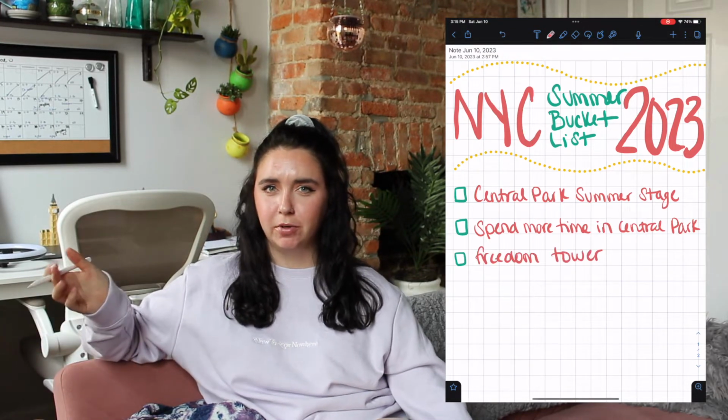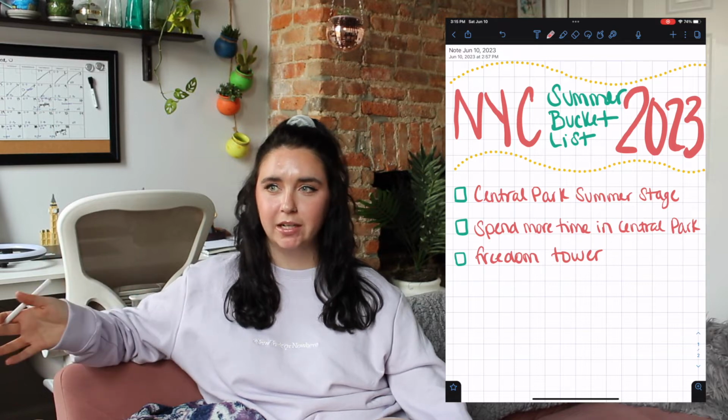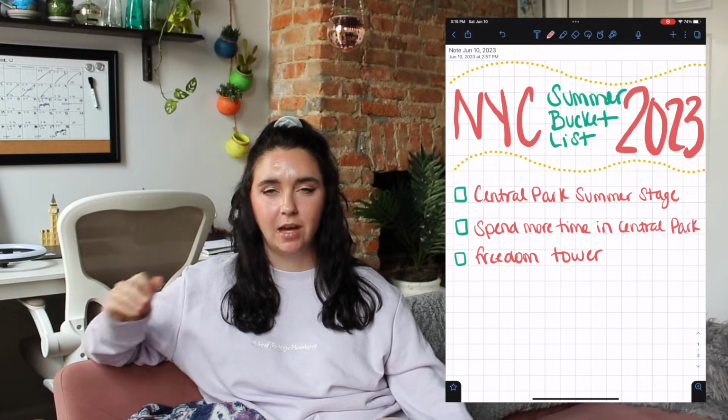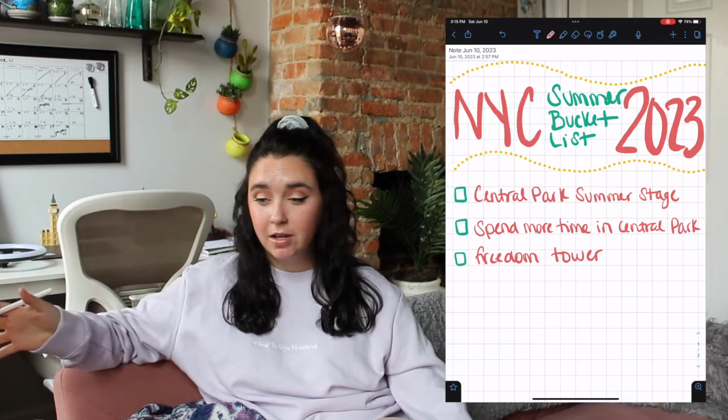I went to the Tribeca Wall Street area for a doctor's appointment earlier this week, and I realized that I haven't really been that far downtown Manhattan many times at all. I think I've gone on a grade school field trip to the 9/11 Memorial and things like that, but I'd love to go to the Freedom Tower, see it. I think there's a brewery in or around there somewhere, go to the top of it. I have already been to the top of the Rock, so I don't know, I just think it'd be fun to do and something different.